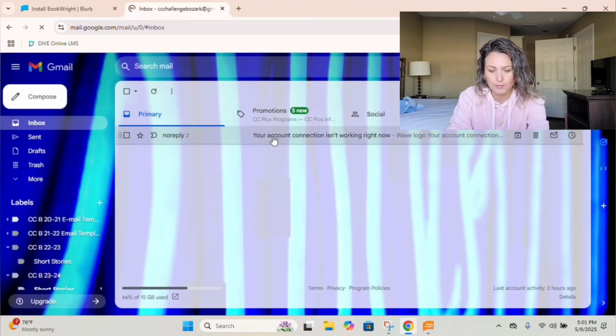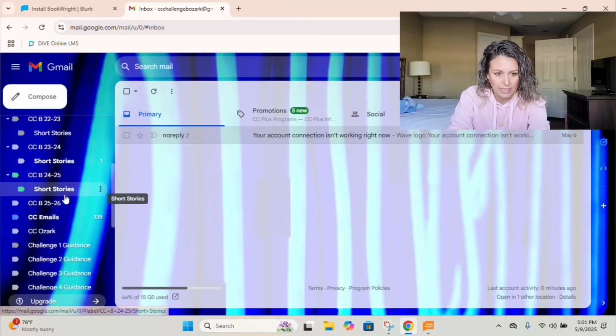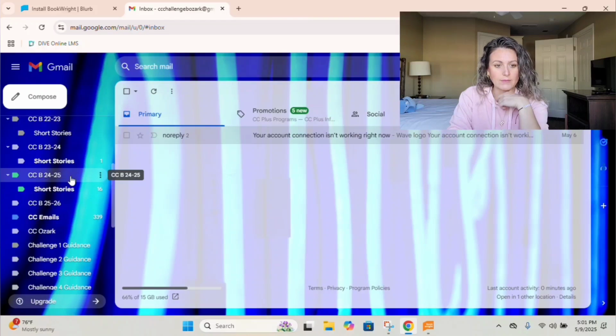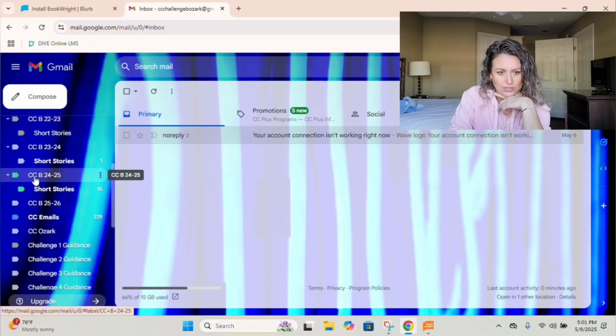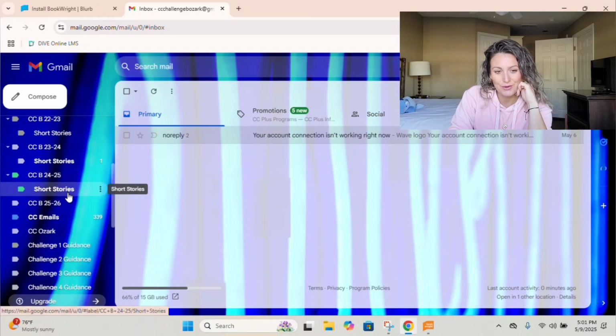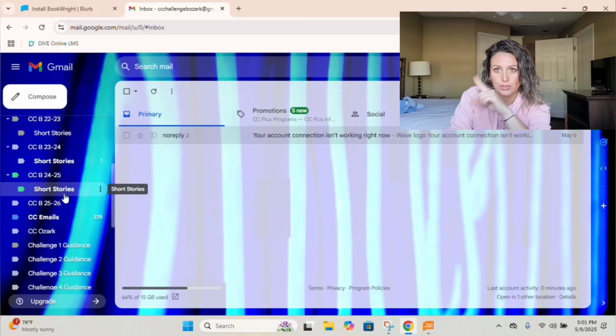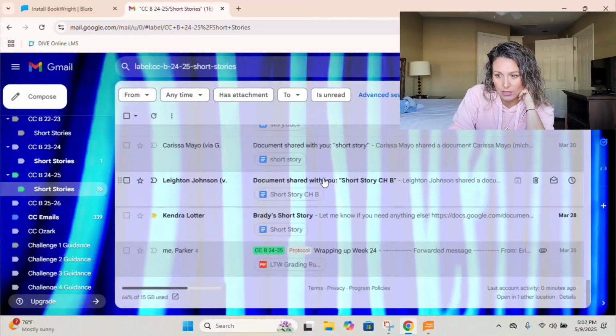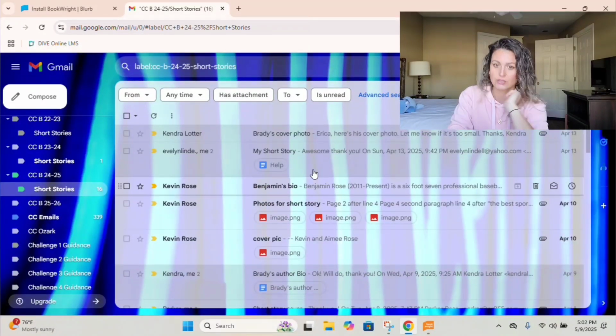The next step of my process is I have created this email folder here. See, this is where I store all of my emails that I send out and the questions the students ask me. I label it by year, and that way I can recycle my emails each year. And underneath it, I always create a folder for all their short story information. And if you want to know more about how I organize this, I have a video that I do, and I will put that in one of the corners. I'll put that video up there. You can link over there. So I'm going to go to my short stories folder, and you can see all the emails in here of everything that the students have given me.